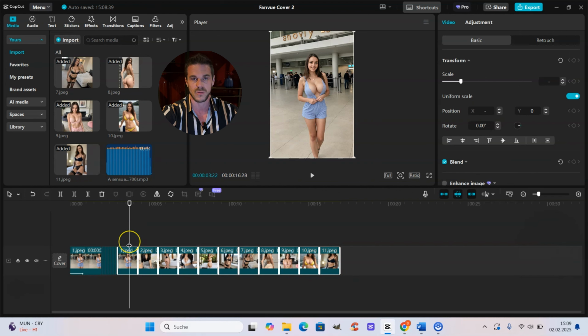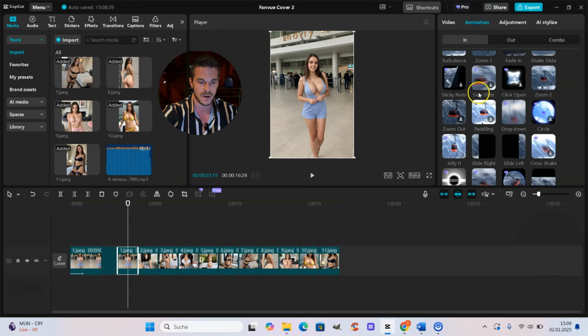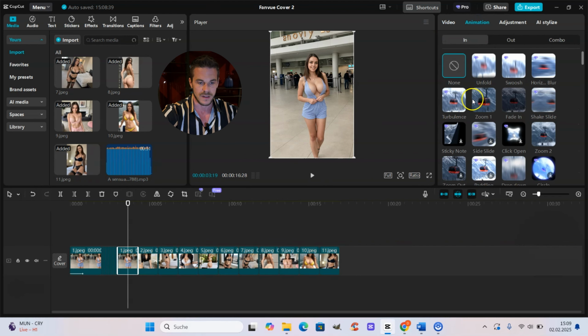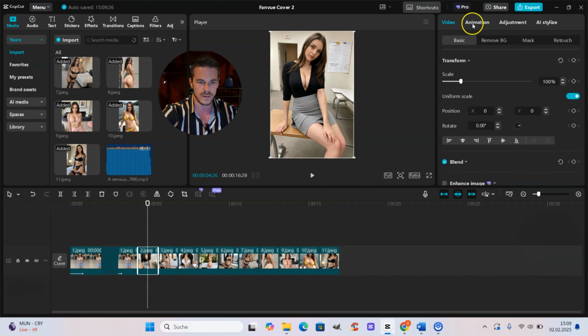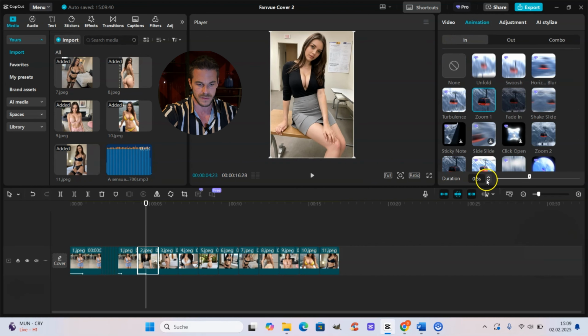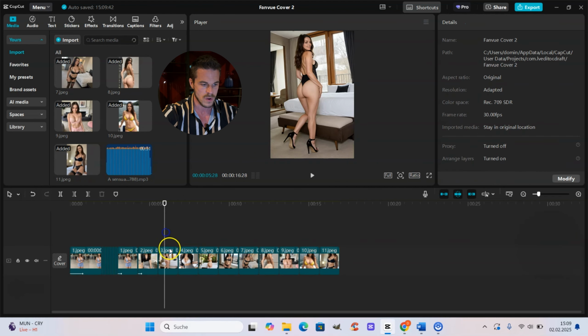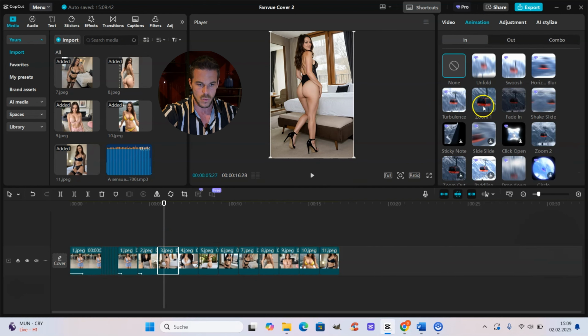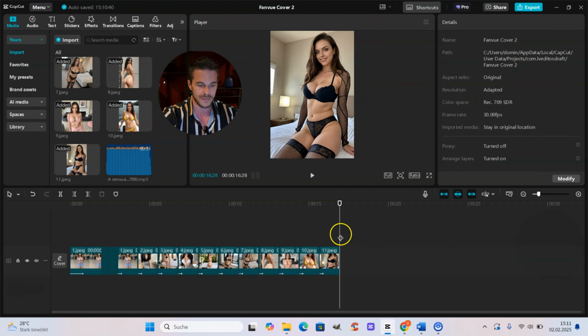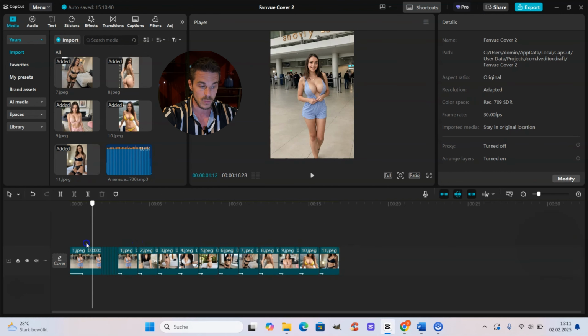And then we apply another kind of effect to exactly these images here. Unfortunately, we can't do a bulk edit and give the same effects to all these images. So we have to do that step by step, starting with the first one. And the effect is called Zoom 1. We set that to 0.2, and now we just have to go through all these images, select the same effect, set it to 0.2, and yeah, I will be back to you when this is done. Good, now we have the correct length of our images, we have all the effects, and the overall structure of our video is already done.